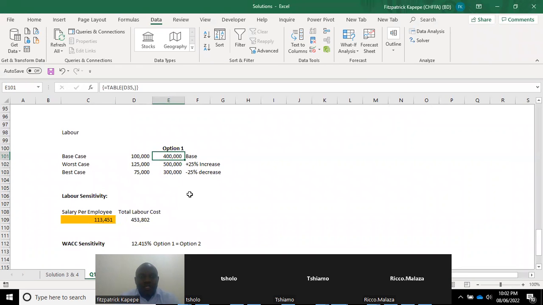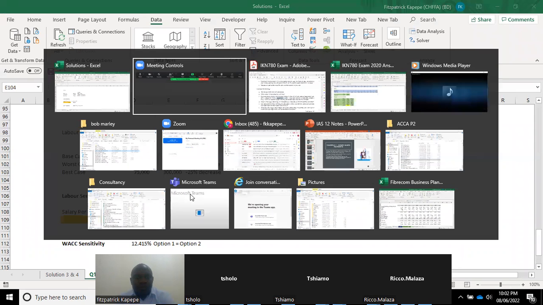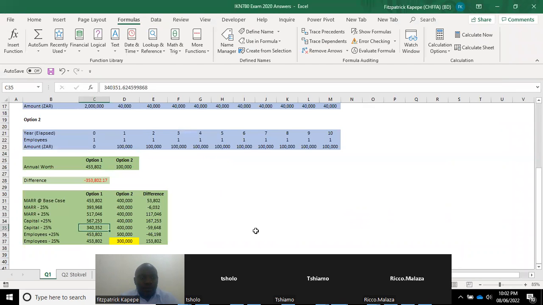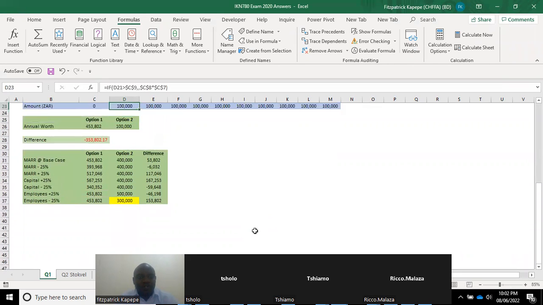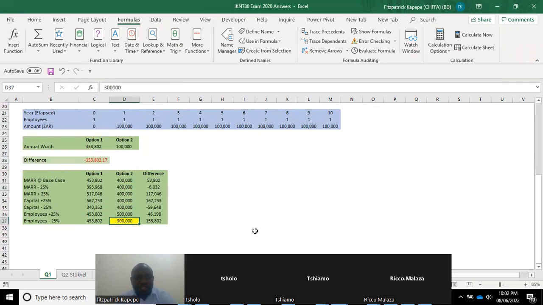So these are the numbers that we'll get. That's it. So those are the numbers, and the employees, the 500 and 300, which he highlighted. But he couldn't answer most of his questions. You can see most of his questions were not answered.